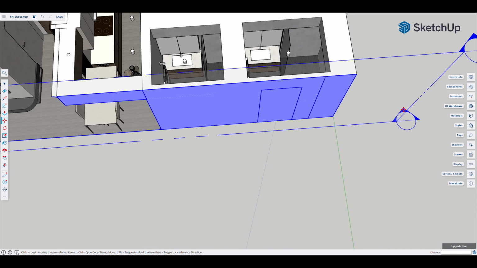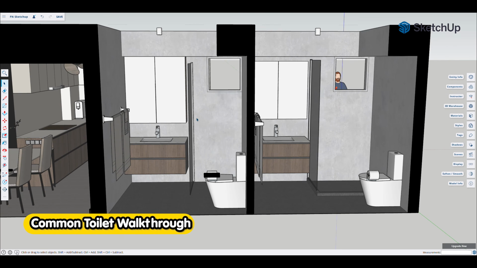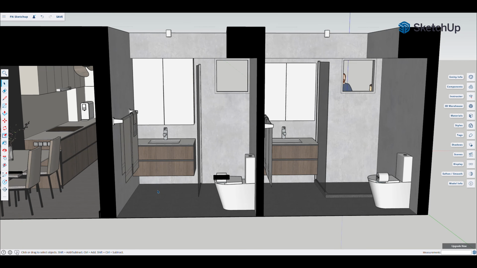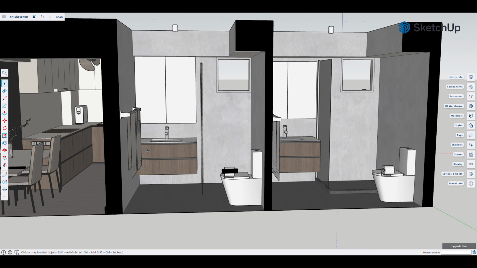Now let's go into the toilets. We have the common toilet on the left side and the master toilet on the right side. So here's our common toilet. I have to say that the default wall and floor tiles given by HDB are already very nice. We do not have any funky designs, and thankfully we do not have to change anything. So thank you HDB. We are just going to do the acrylic panels on the top to replace the plastic mesh, and then we'll buy this vanity from Taobao and also the mirror itself to install.